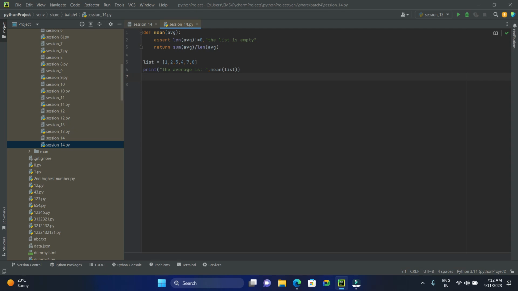Next, I'll go with the second average. I'll go with this list 2. I'll create one more list. So this list will be empty, so that it will give you the resultant value. So here I'm going to take a print statement.